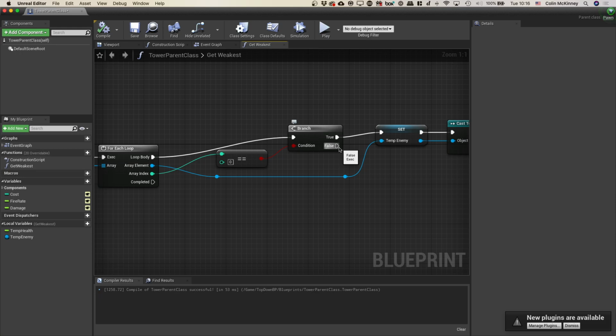I've got a temp health over there, and it's 50. And I've got the health of the second dude, and it's whatever. What happens if the health of the second guy is lower than the temp health? What should I do? Set the temp health to the health of the second guy, and set the temp enemy to the reference to the second guy. Otherwise, what should I do? Leave it at what it was. Okay, so do nothing, right? Okay, so this means we need to go into a comparison, another branch.